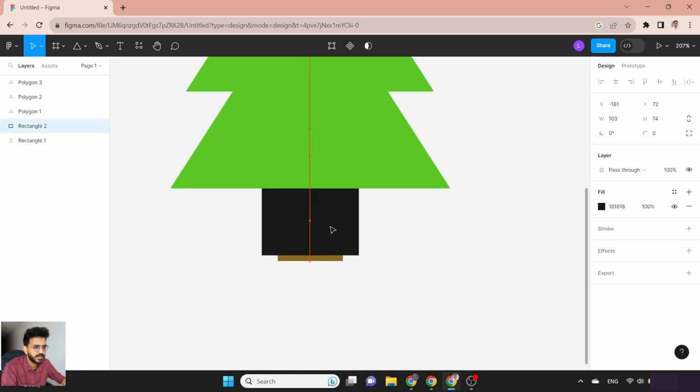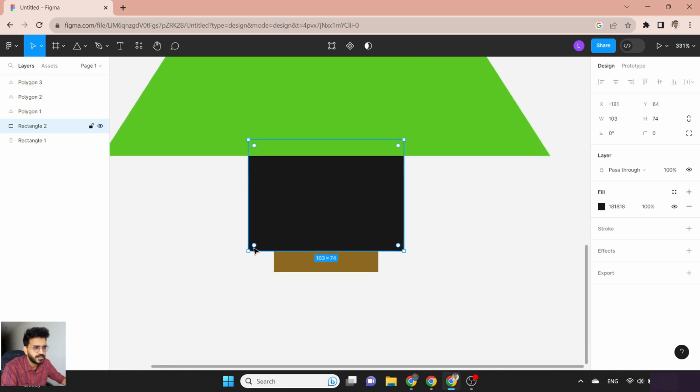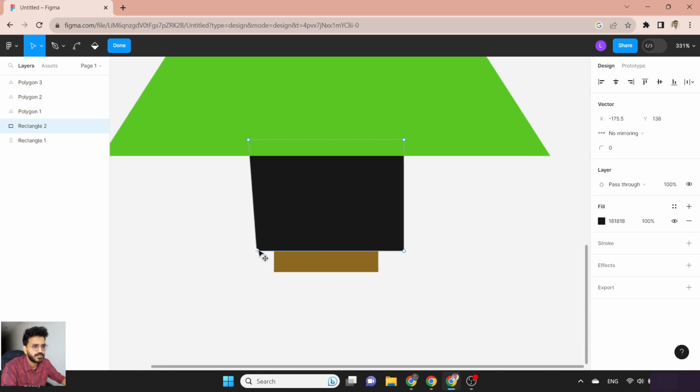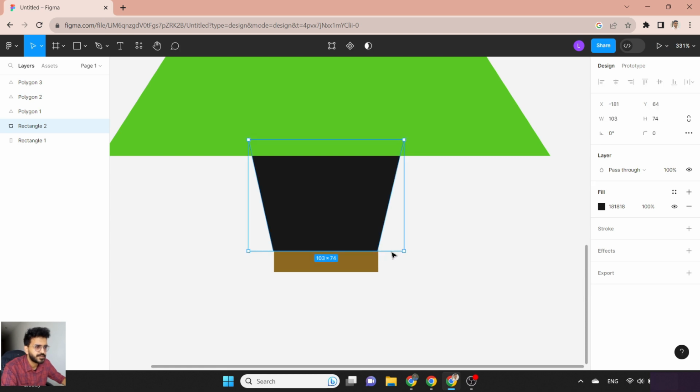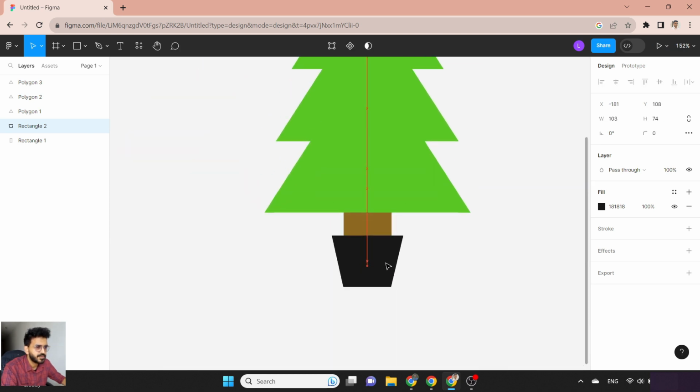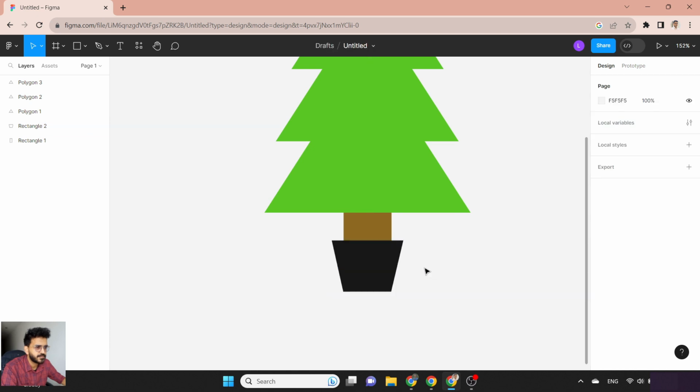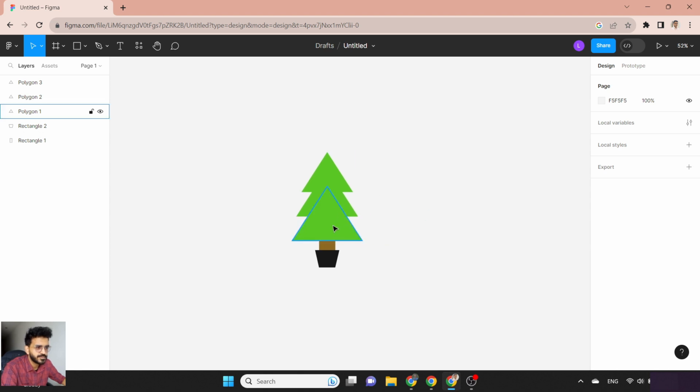You can drag it a little bit on top, and then double click it to resize these angles, and then we just update the angle of this one as well, so that it's a lot more symmetrical. Then we just bring this back down, so we are sure that both the angles are at the same degree and same inclination, and so we have this Christmas tree over here.